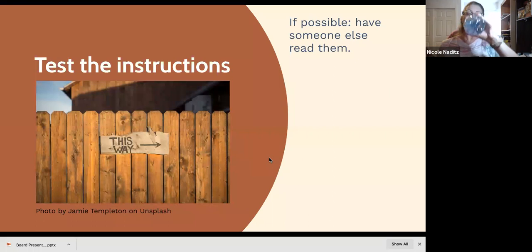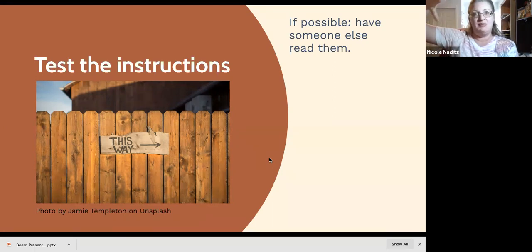Now, for those of you who teach a language, including ELD teachers whose families may not speak English, having someone else read them would have to be read with the lens of, if my instructions were always in French, I would actually need someone who is an equivalent level French learner as my students to check my instructions, right? So you have to put on that hat of, I am my learner. This is the kind of mindset I bring to instructions.